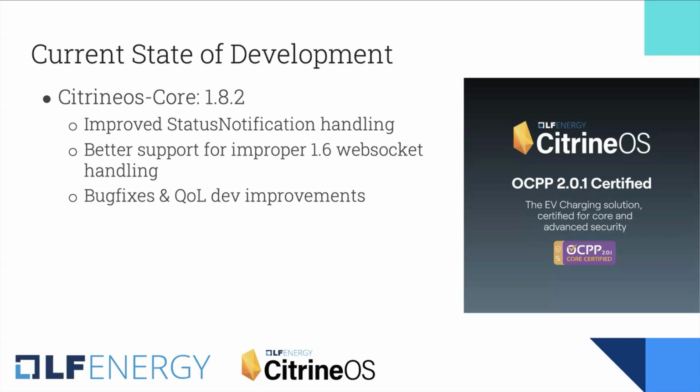Strictly speaking, the way that that's supposed to work is if a message is being processed and another message is sent, that message should be rejected. But a lot of OCPP 1.6 chargers don't respect that. So we now have some lenience if the charging station sends back-to-back messages without waiting for responses. So that'll make it easier to interact with older or less strict 1.6 implementations. Other than that, there were just a small group of bug fixes and some quality of life things. We removed some files from the repo that were not being used.